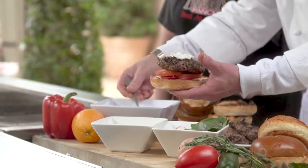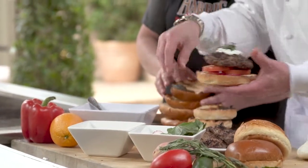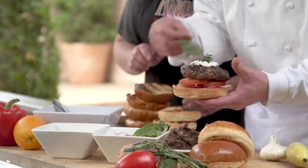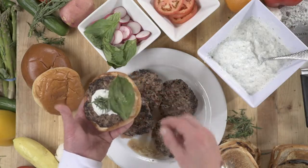Before the end of the day, I'm going to have to figure out how to get that word memorized. Yeah. How is it? Mast-o-khiar. Yogurt. Okay. Mast-o-khiar.